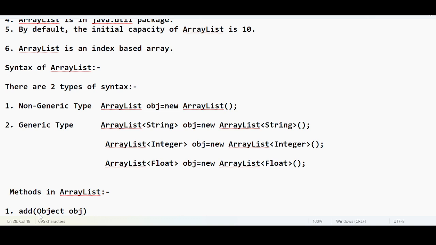What is this add method going to do? This add method is going to add the elements according to the specified data type. What is the purpose of add method? It is one of the methods in the ArrayList that is used to add the respective values.